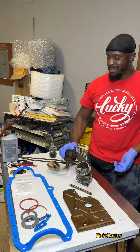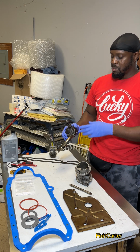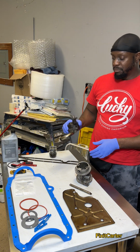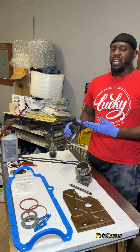The oil pump, same type of cleaning method. You're going to want to hit it with the razor, then hit it with some transmission fluid or some parts cleaner and work all of that grime and dirt off. Now, you can replace this. This is only about $30, $40 if you're going with the cheap one.